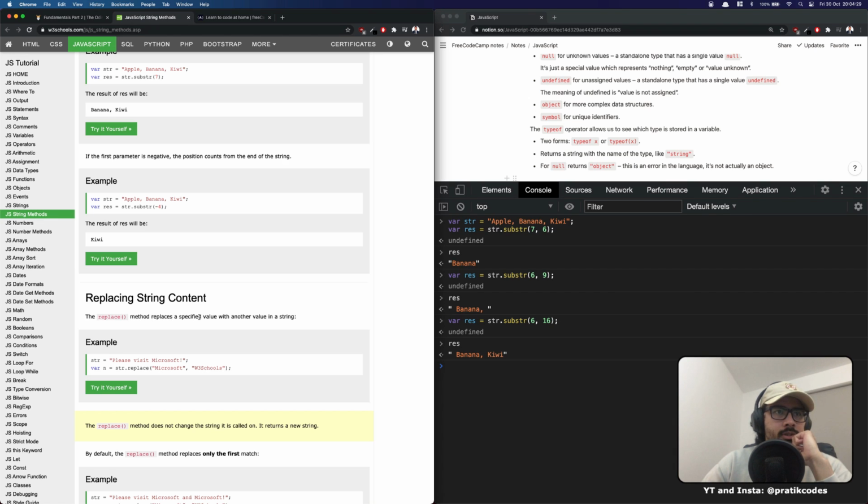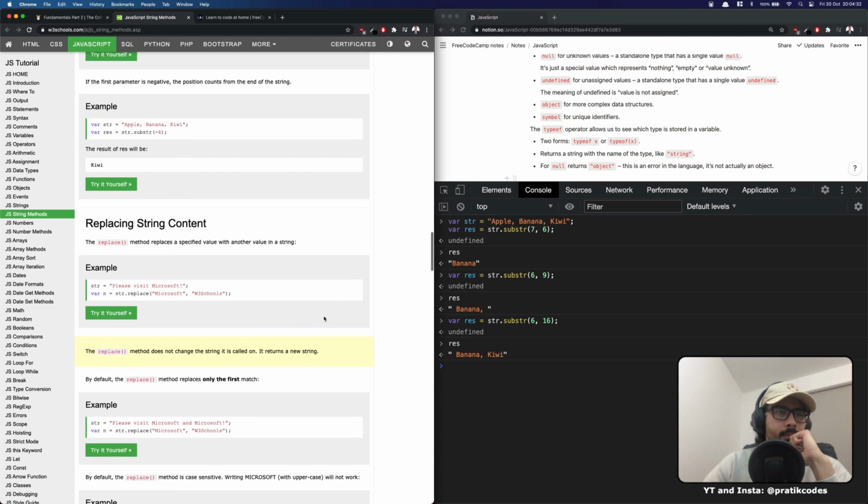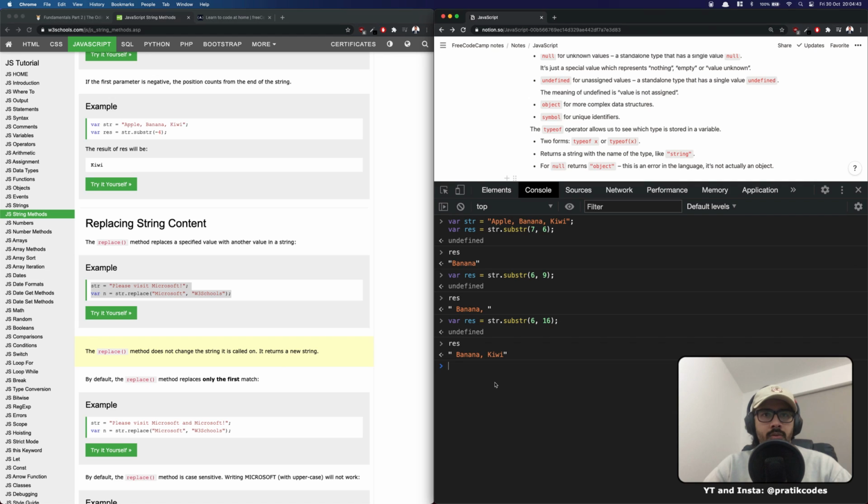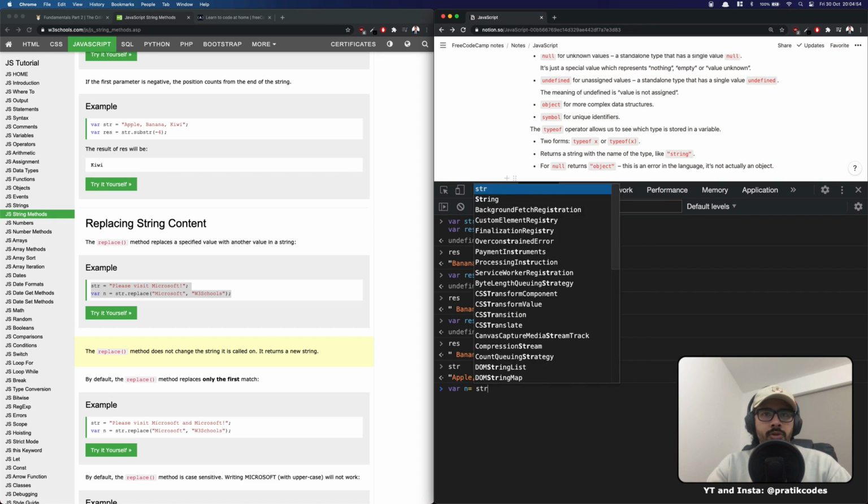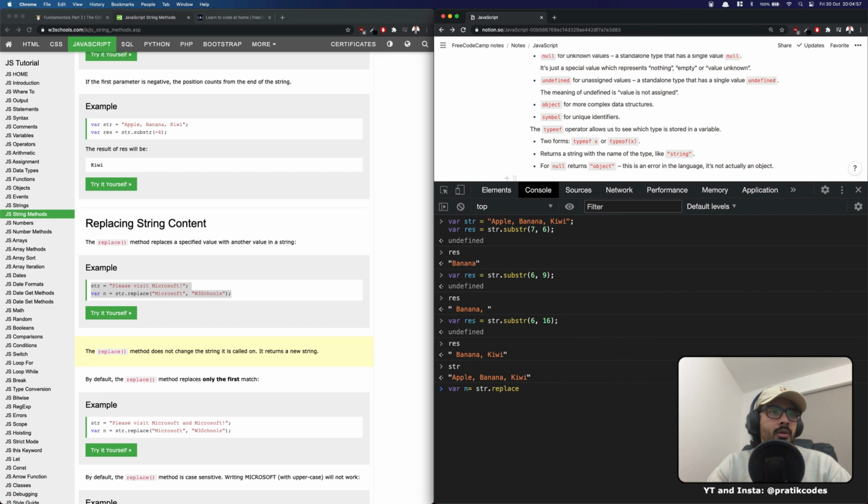The replace method replaces a specified value with another value in a string. So it's going to replace Microsoft with W3Schools. That's cool. I don't need to do that. We've already got a string, apple, banana, kiwi. So variable n equals string.replace, search for banana and replace it with, I don't know, orange.